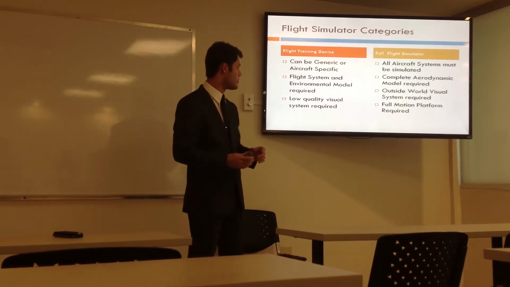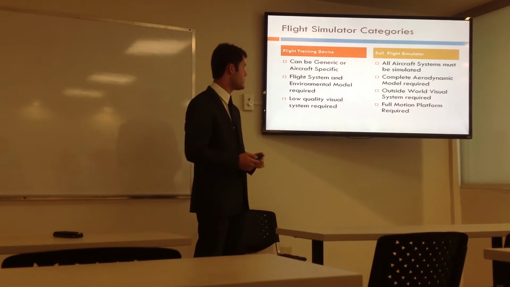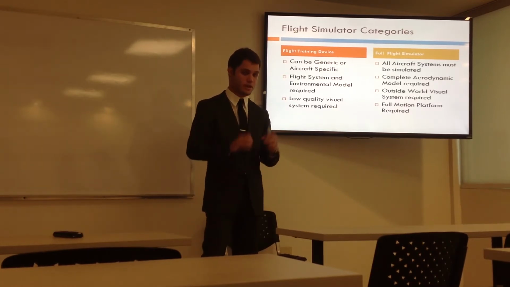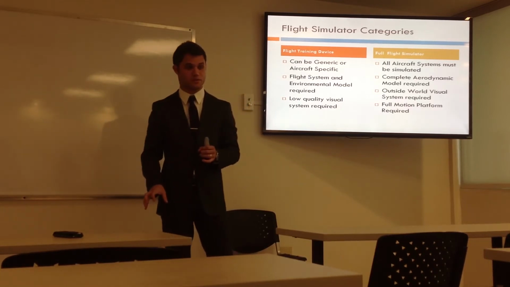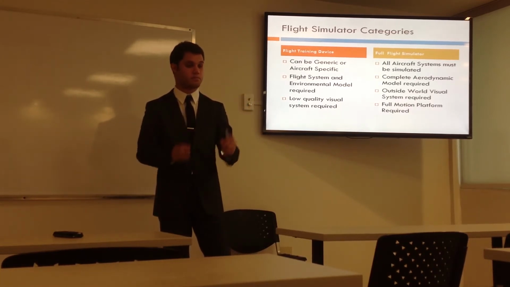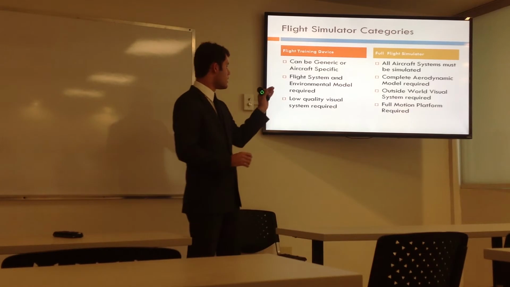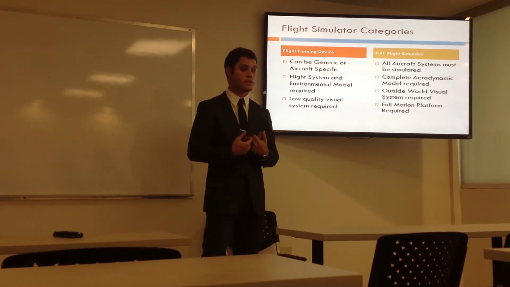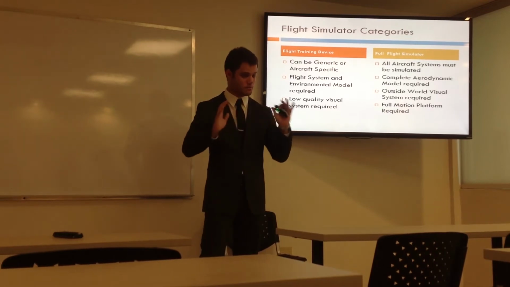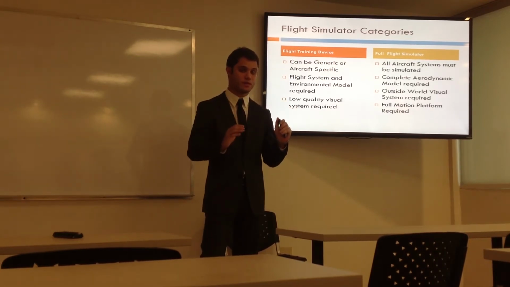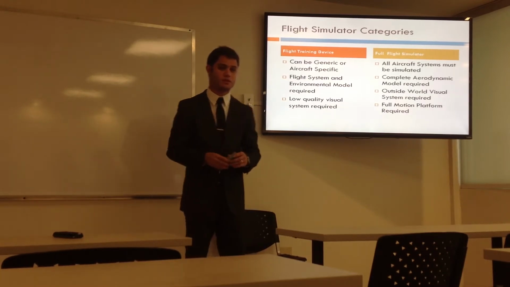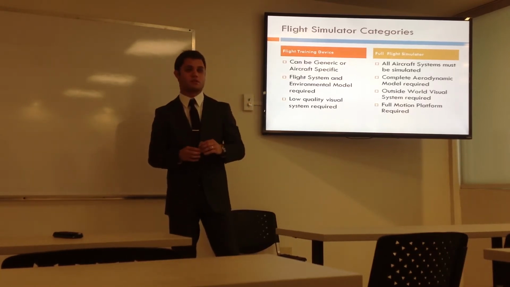The one that we're going to be dealing with is called a full flight simulator. So all the aircraft systems must be simulated. Everything in it. How the throttle is arranged, how everything is put in the cockpit, must be recreated. The complete aerodynamic model is required. So if you want to simulate a Learjet, you better have the aerodynamic model with a high level of accuracy. The level of accuracy that we're looking at is generally around 96% close to the real thing.